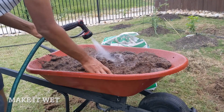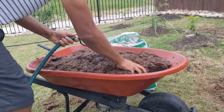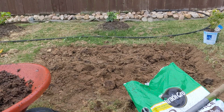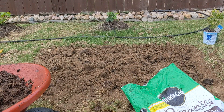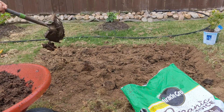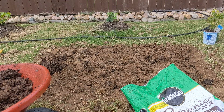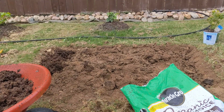If you mix it into the soil dry, it's hard to make it wet later. So I'm trying to make it wet here, and once it's thoroughly wet you can go ahead and add it to the soil. Now it's totally wet and I'll be mixing it with the existing soil. Adding the peat moss to the soil will bring down the pH level — generally peat moss has around a 3 to 4.5 pH level, so it will drastically bring down the pH level over time.